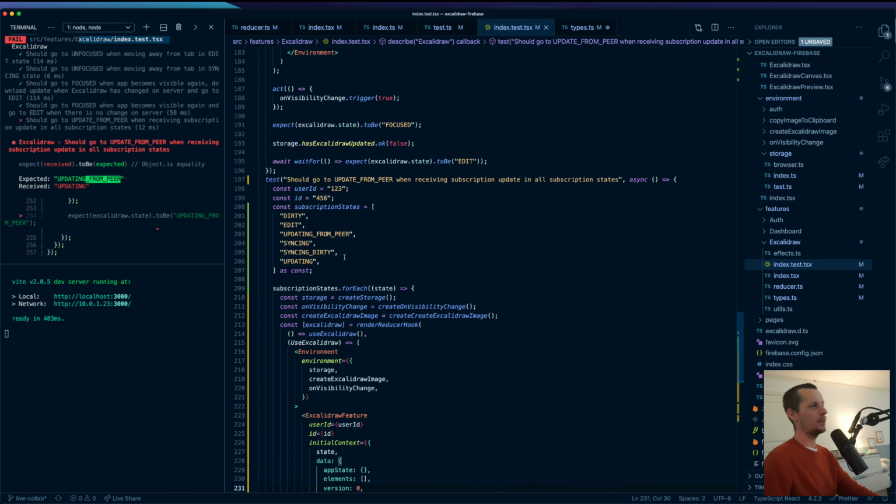Let's think about that. What it means to do updating is that's when you have moved away from the tab, you're moving back to the tab, and it notices that there's a new version on the server, so you're behind, and then it runs an update. Then it moves into updating state. The question is, do we want to run a subscription there?